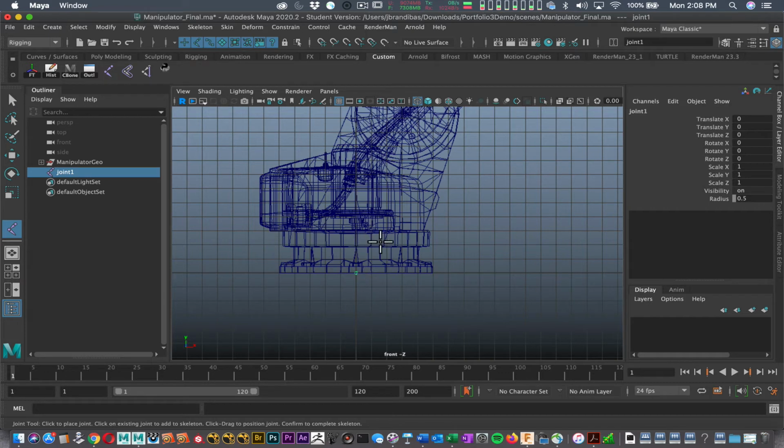Now, I don't want to just click somewhere up here. I need this centered. And so because this is modeled dead center, straight up, what I can do is hold down the Shift key. And when I click for the next joint with the left mouse button, that will allow me to create the joint chain straight up and down. See how I can click and drag. It doesn't matter where the mouse goes. It's going up and down here.